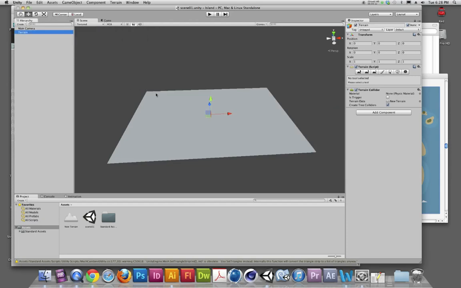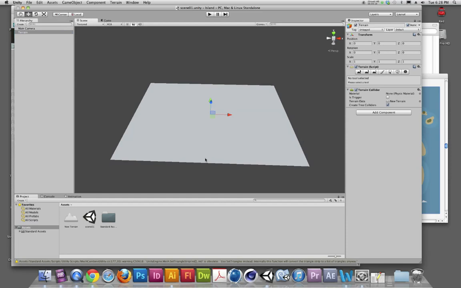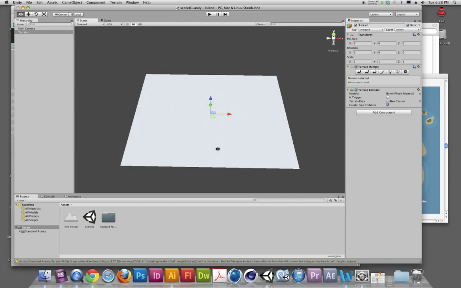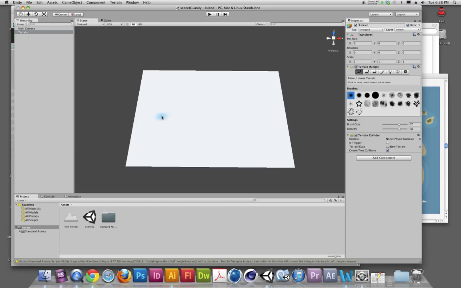So I'll set the resolution of my terrain, and before I spend too much time on this, I just want to rough out the basic elements. And so the first thing I'm going to do is, with the terrain selected, I'm just going to establish that basic C shape of my island. So I'll choose a relatively large soft-edged brush, I'll choose some of the middle-of-the-road opacity here, and I'll just start to create the rough outline of the island that I want to create.